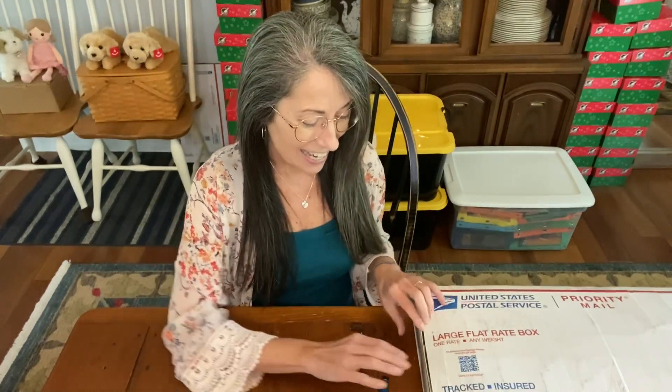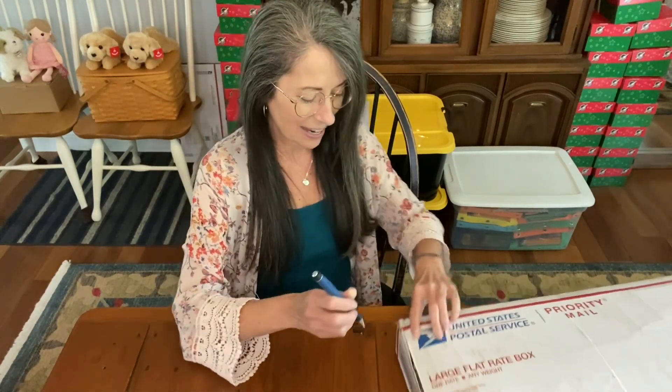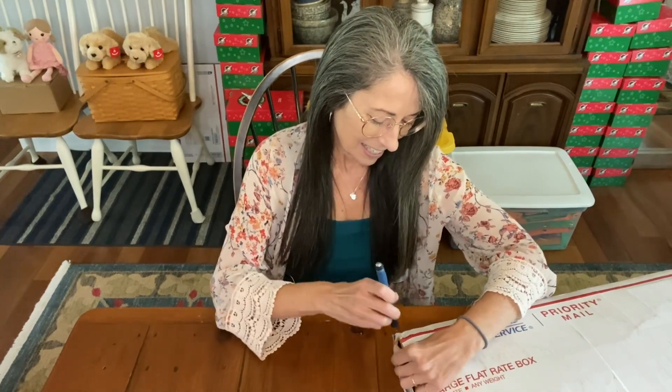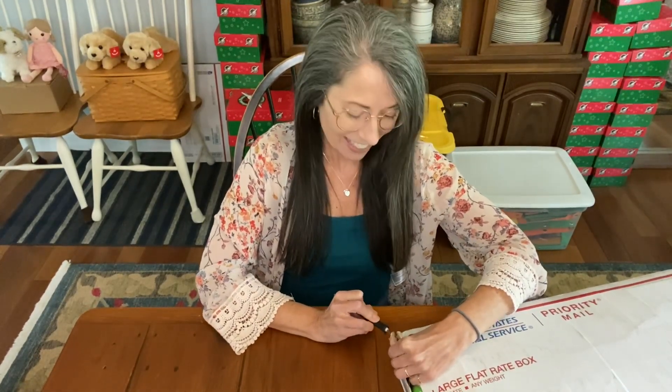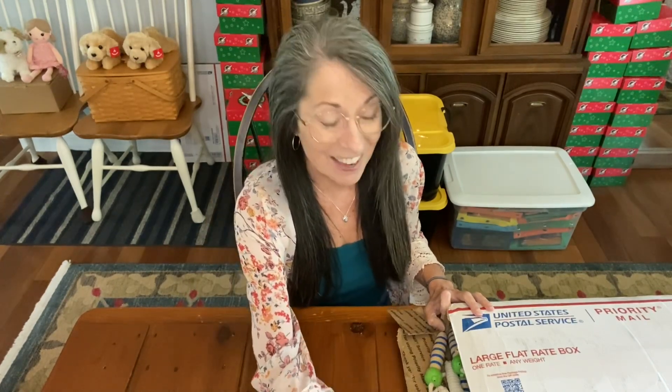Here is the box and I can't wait to open it. I got it started with my handy dandy razor knife. I got this this morning — I've been watching for it, we didn't know what day it would arrive, and today's perfect because I have the day off work. I also got a nice big Amazon delivery for Amazon Prime Day. Did you order some things on Amazon Prime Day for your Operation Christmas Child shoe boxes? Michelle really put a lot of energy into directing us to things that would be great for our shoe boxes, so check out that Facebook group — Blessings in a Shoe Box.